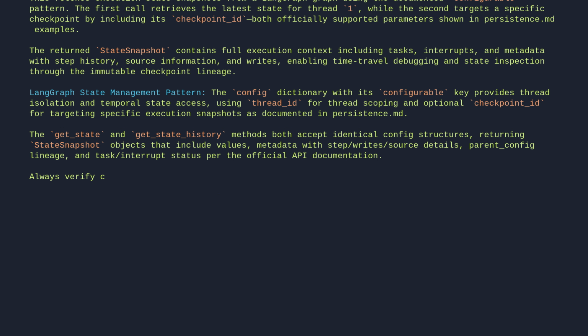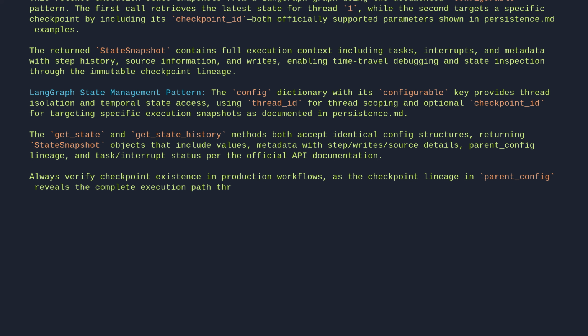Always verify checkpoint existence in production workflows, as the checkpoint lineage in parent config reveals the complete execution path through checkpoint_id and checkpoint_ns pairs.